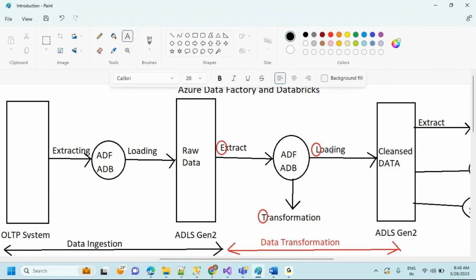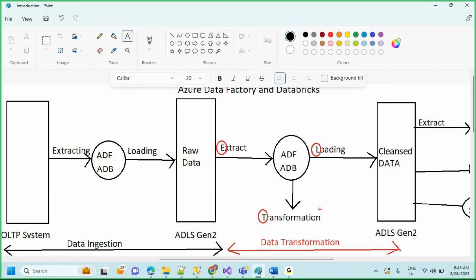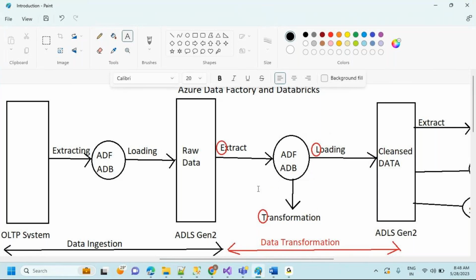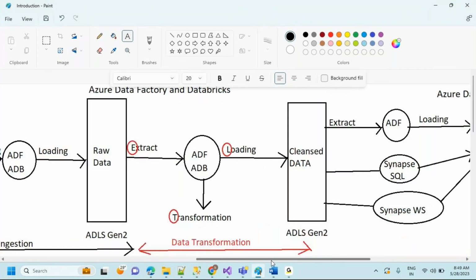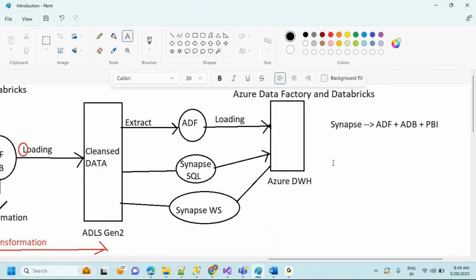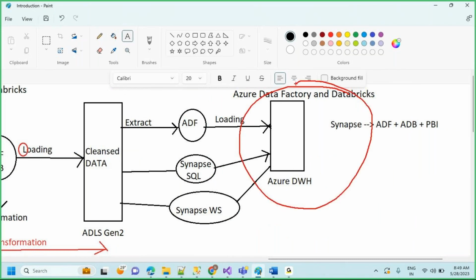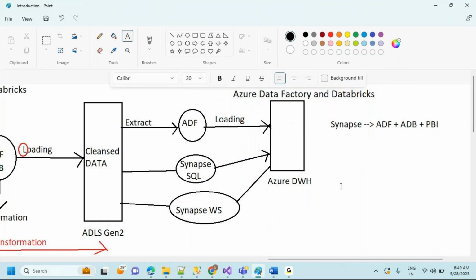Okay, mostly aware of it. So this is how we are going to write the notebooks, and once this is done, we are going to give it to the reporting team. The reporting team will take care of what they want to take from this particular place. We don't care how they're taking it or what they're taking.